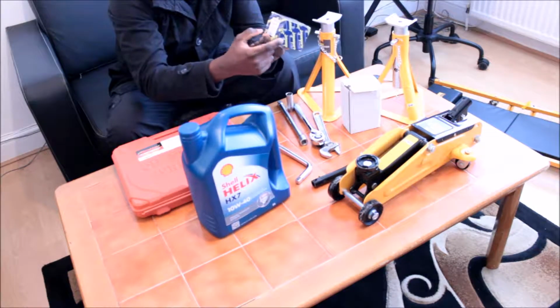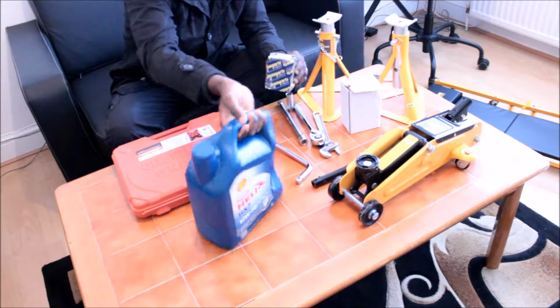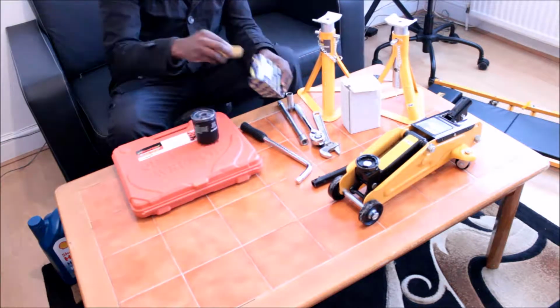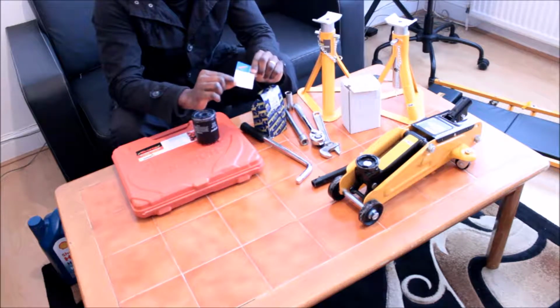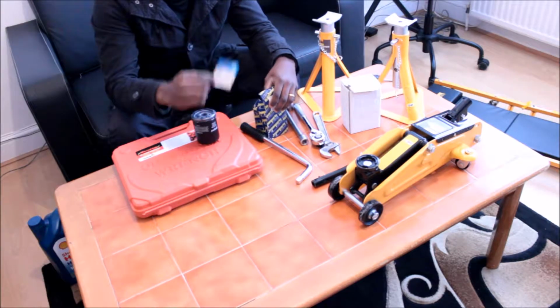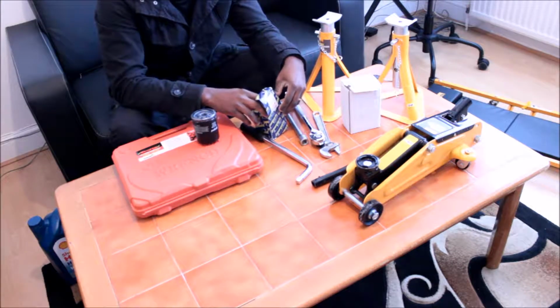For this particular oil filter, the part number is already written here, and so I've got the oil and I've got the filter. Inside is this small label, you use it to write down the mileage and the date that you change the oil filter and the oil, so that you can remember when next you need to change it. Basically, I do it at every 5,000 miles.